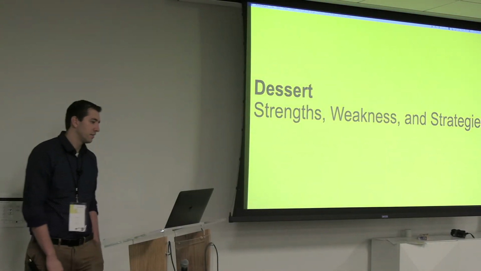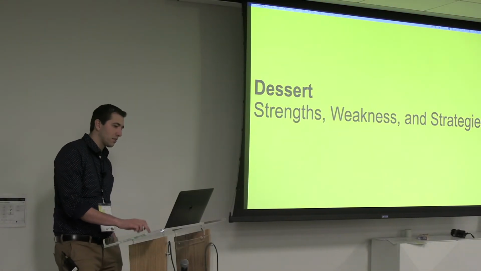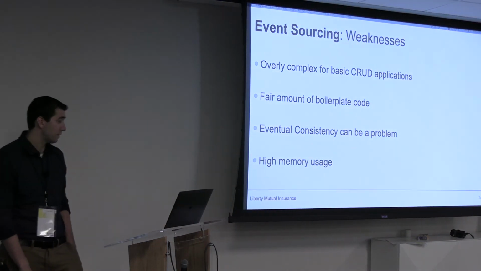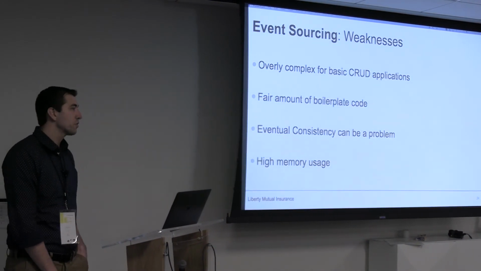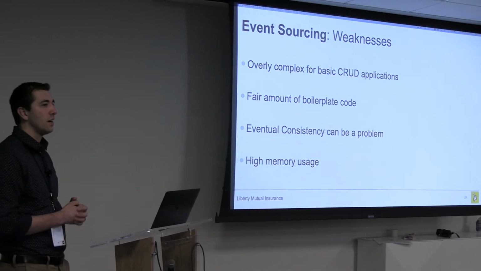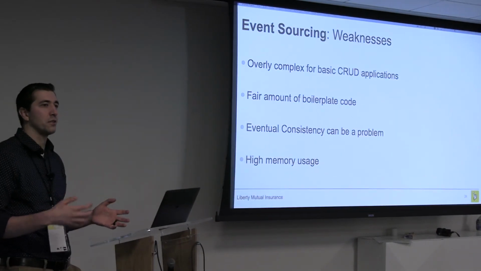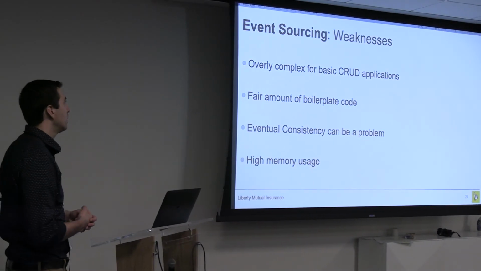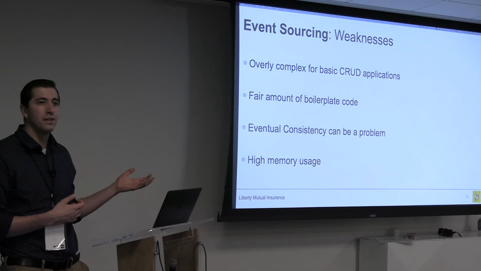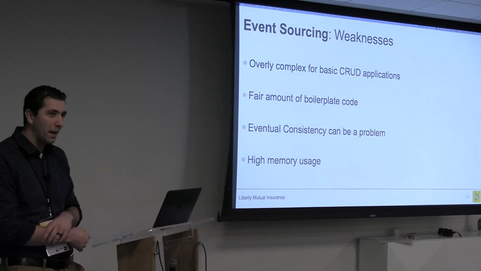Okay, dessert. Strengths, weaknesses, and strategies. So I'm going to start out with weaknesses. Event sourcing is not the solution for everything. It's great. We use it a lot at Liberty because it really fits our business model. But if you're just running a basic CRUD application, it's a really bad choice.